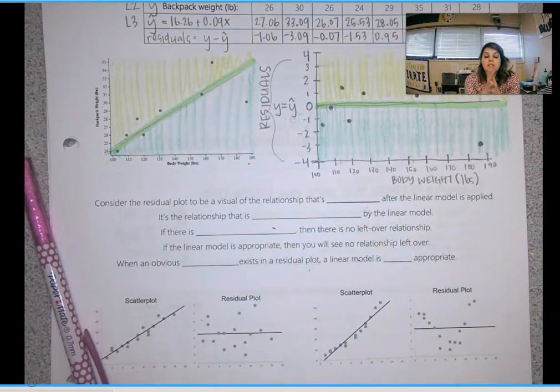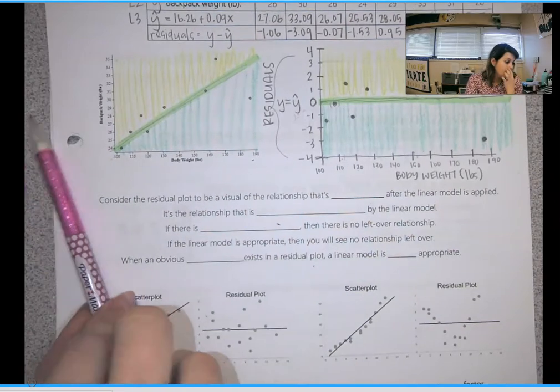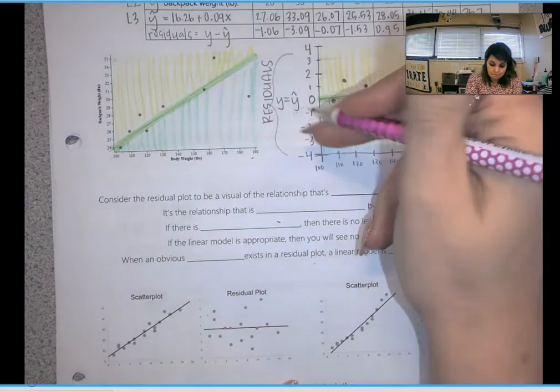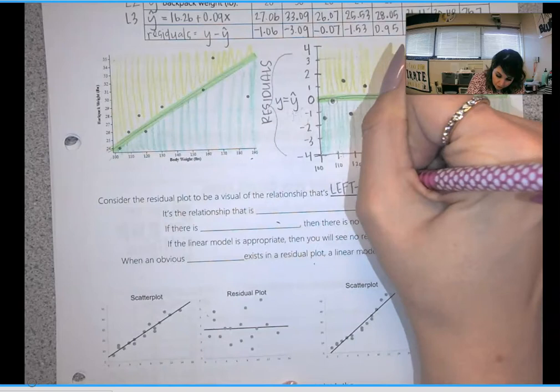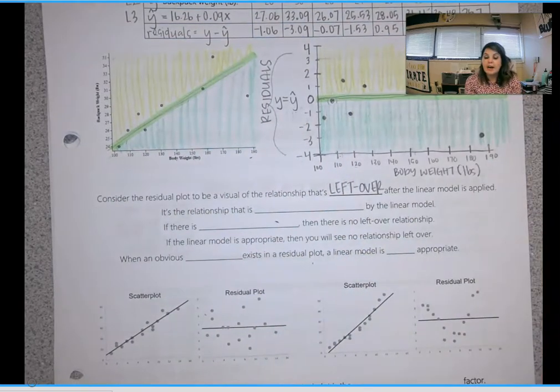You want to consider the residual plot to be a visual of the relationship that's left over after the linear model is applied. So what we're trying to say is this. We have a relationship between these two variables. How much of that relationship is captured by a linear model?